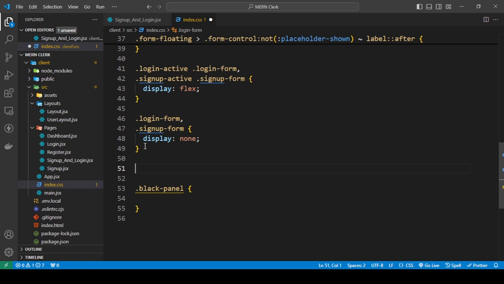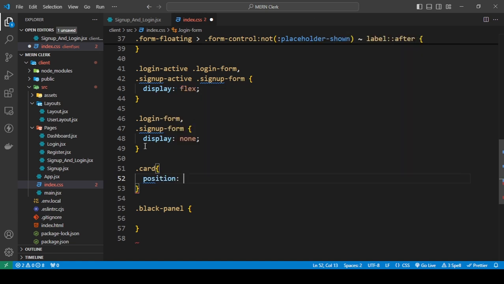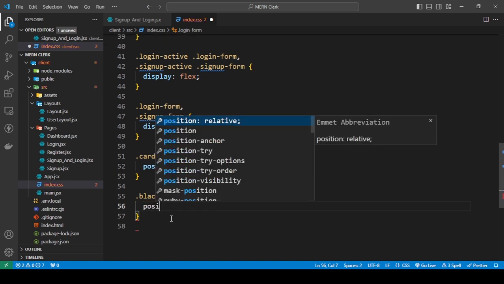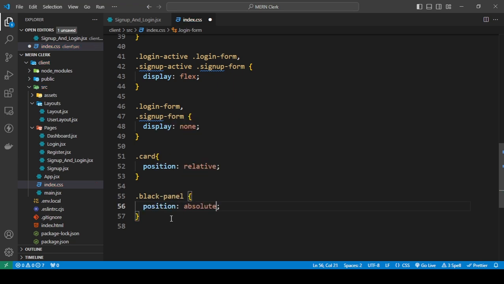So my .card is going to have a position of relative, and my black panel is going to have a position of absolute.